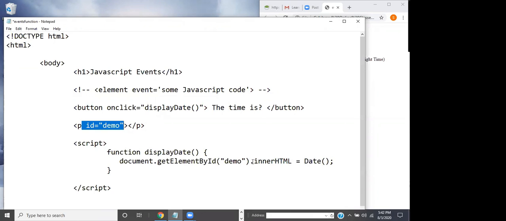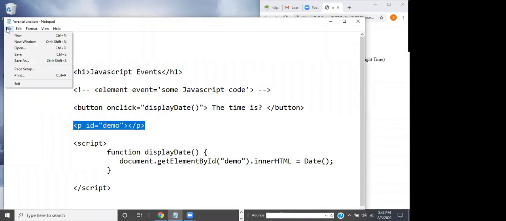And then we're going to display right in our HTML by using innerHTML. We're going to call the JavaScript function Date, and that date information will be placed where the ID of demo is located, which is a paragraph tag.